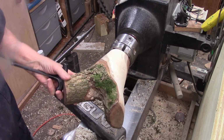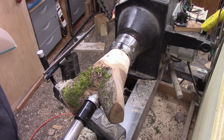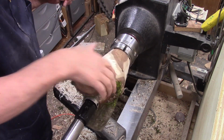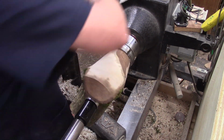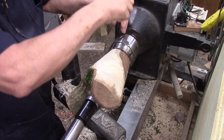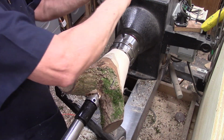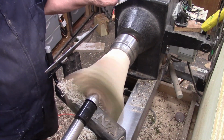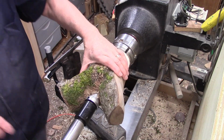Just putting it up there, hold it in place, get it back in the center that I had it on, tighten it up against the jaws, and then tighten the chuck up and hope that it runs true. Okay, let's see how it runs. Yeah, it's fine.